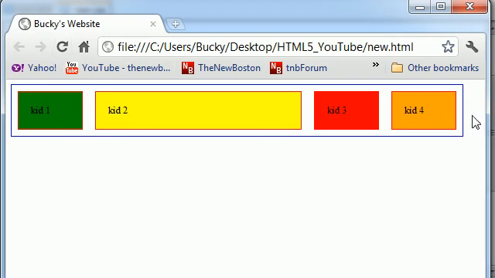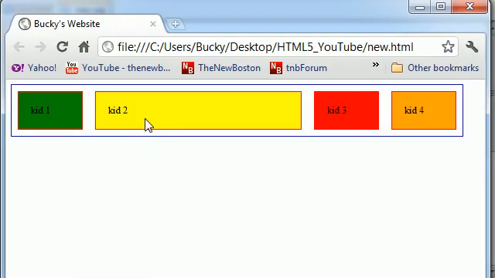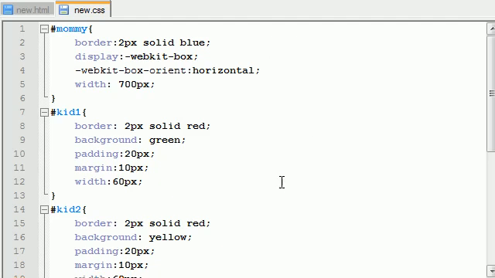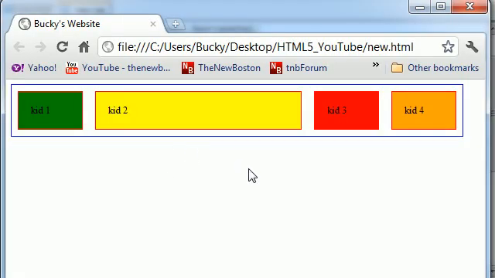refresh it. Since our parent had a fixed width of 700 pixels, and these kids also had a fixed width of 600 plus 10 margin plus 20 padding, and kid number 2 was flexible, it said, okay, I'm going to let the parent calculate first, and then I'm going to let these 3 kids calculate, and whatever's left, that's what I'm going to take up. I'm not picky, I'm flexible. So that is the beauty of that. And yeah, I guess there isn't much more to say about that. The example explains it all.